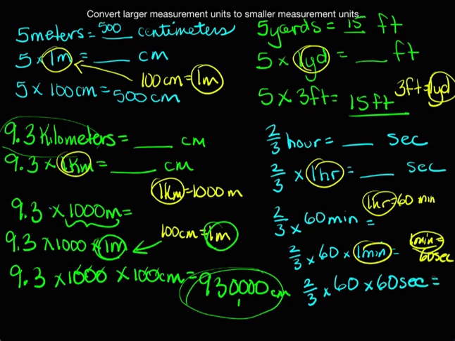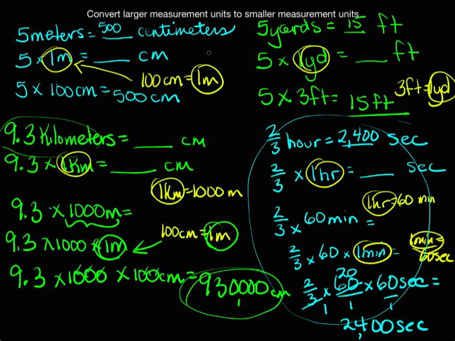Now, before I multiply, I can actually do some simplification. I can put these all over 1 if I want to. And I know that I can divide 60 by 3, which I get 20. And 3 divided by 3, I get 1. And so now I can just multiply together. 2 times 20 is 40. Times 60 is 2,400 seconds. So 2 thirds of an hour is equivalent to 2,400 seconds. Much larger number in my smaller unit than my larger unit. That's probably one way to check if it's a reasonable answer. And I've used the same process over and over again. So even when my problem got much more difficult, this problem got much more difficult than our first simple problems. But the same process allowed me to solve the problem the same way.